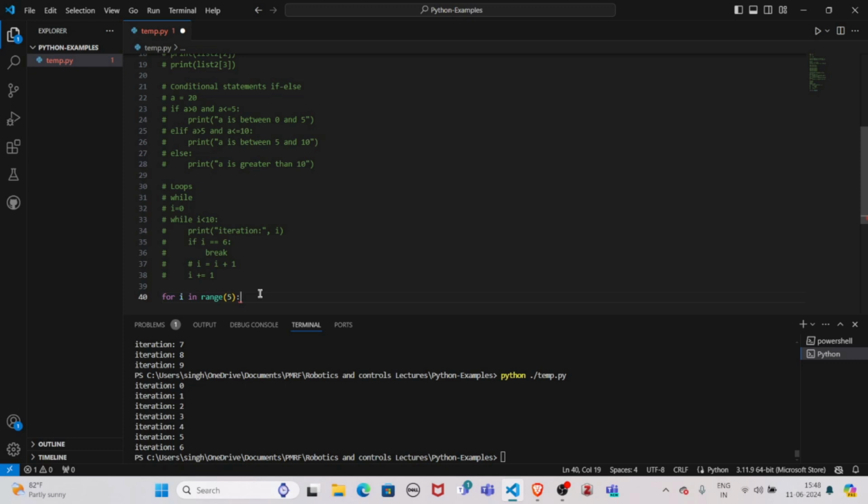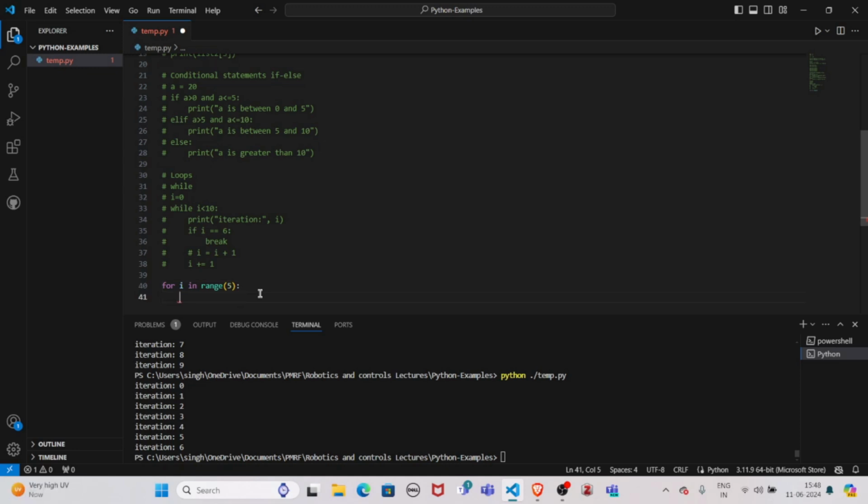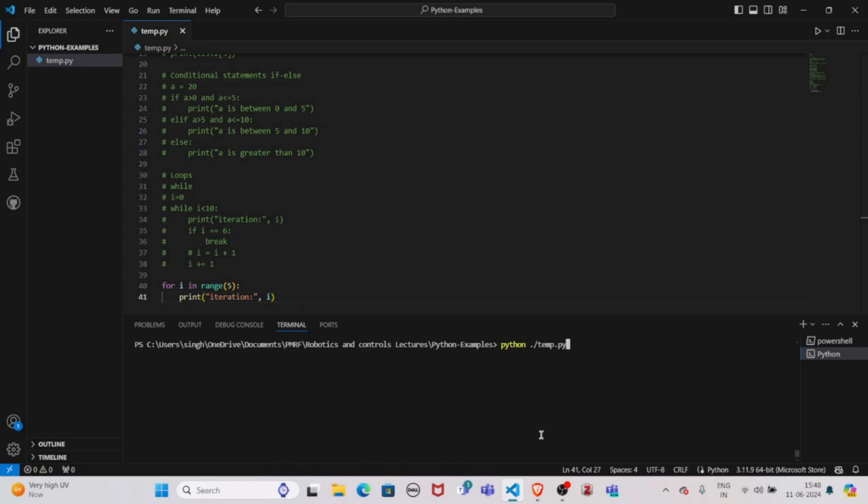It automatically defines i to be of type integer, and it goes from 0 to 5. Let's again print the same statement. I'll copy it from here. Print iteration i. Let's see what it prints. Run the file. 0, 1, 2, 3, 4.